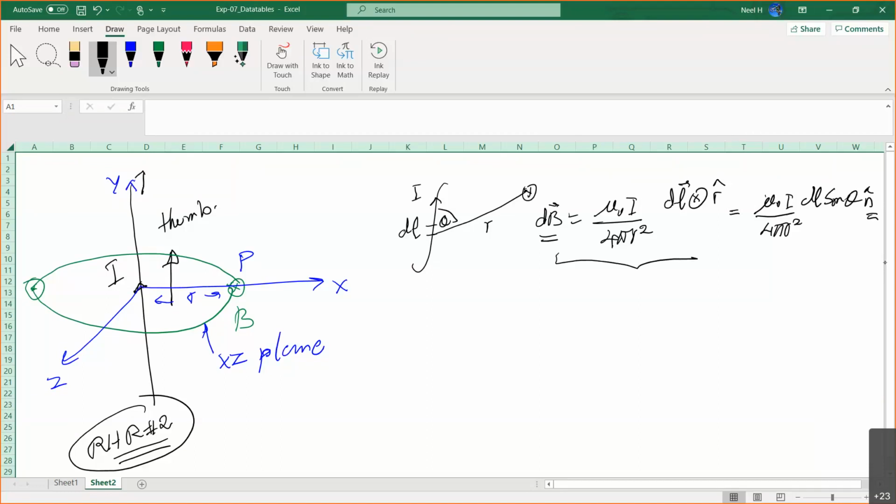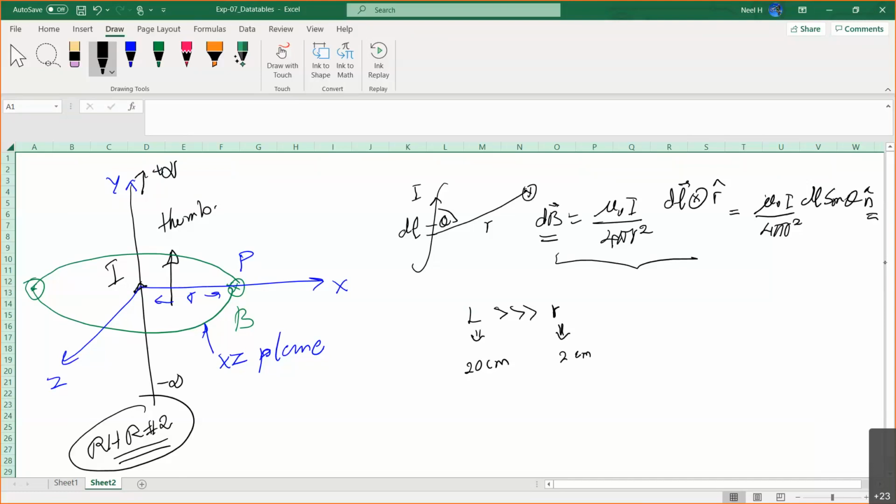If this wire goes from positive infinity to negative infinity, which technically means the wire can't really be infinitely long. Technically, our assumption is that the wire length is much larger compared to the radial distance r, where the point of interest is, okay? For example, the wire length is 20 centimeters, then this R can be maybe 2 centimeters, something like that. That R should be very close to the wire. When R is increasing, the magnetic field decreases very quickly.